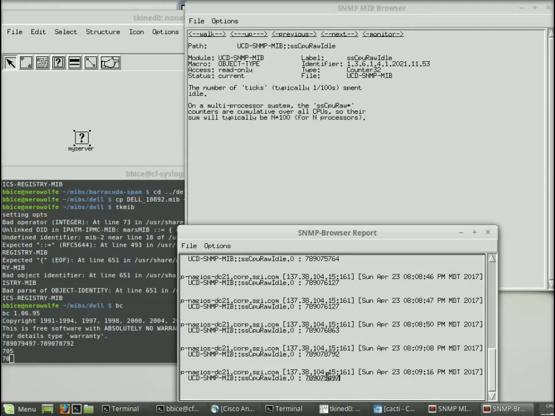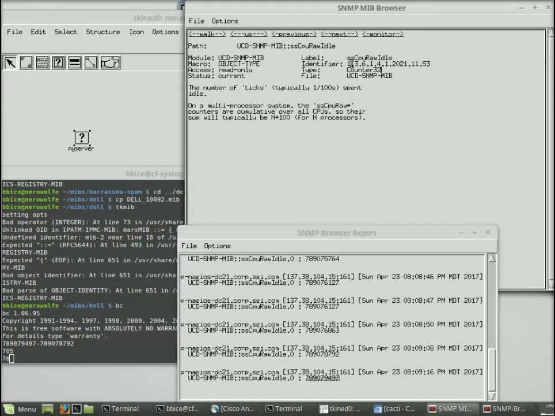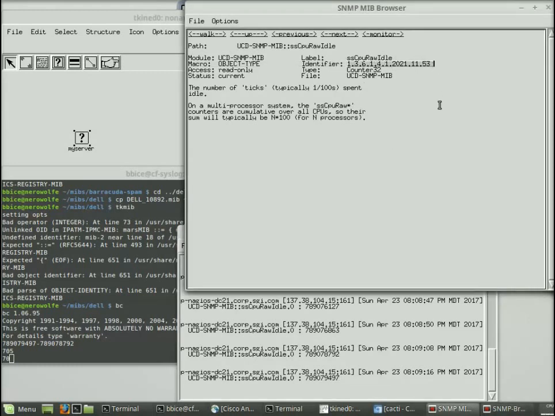So the way you monitor this sort of a thing, and this will matter when you're going into a tool like Cacti and you're telling it, I have a new data template, and here's the MIB OID for it, and I want you to call it idle CPU, and it's a 32-bit counter. That tells Cacti, I can't just look at the value. I have to look at the value now and save it, and then 5 minutes from now or 1 minute from now or whatever my monitoring interval is, look at it again, and then measure the difference between the two, and then divide it by whatever the interval was in seconds. That's the value for, in this case, idle CPU.